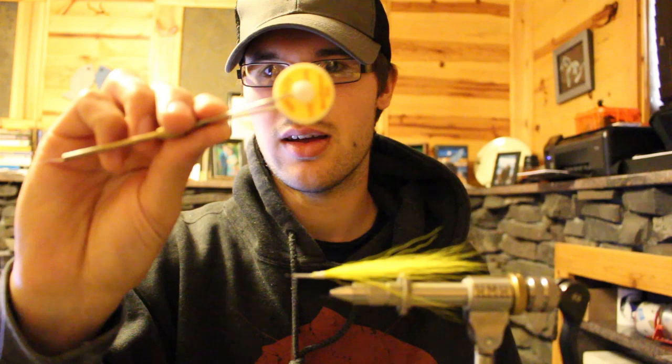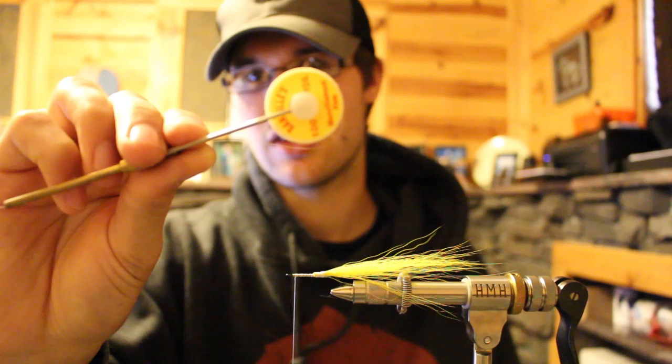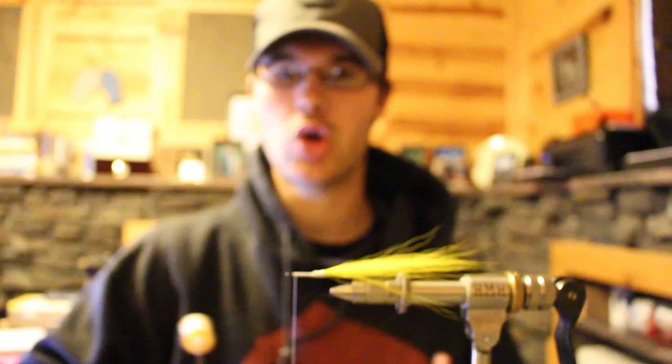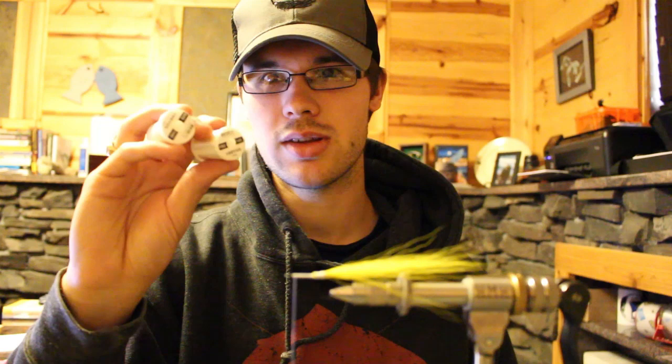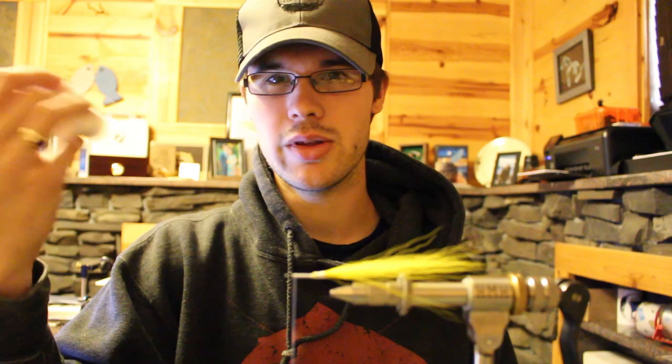The only other thread I use is a Danville — this is a heavy monofilament thread. I use it for specialty bucktail work, like tails on body tubing bulkheads. I'll do the entire tail section with monofilament — it helps me control the quantity of bucktail so I'm tying sparse enough. It's also really useful for building thread dams in front of a fish mask because it'll cure clear under UV resin. Those are the threads I use, and I basically only tie in white. Every once in a while I'll tie in black — basically only for black flies — and I have red, which is fun because it kind of looks bloody.